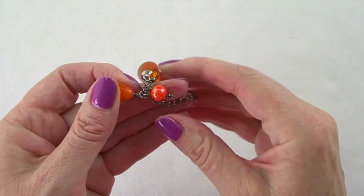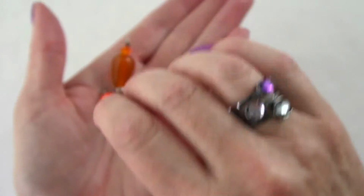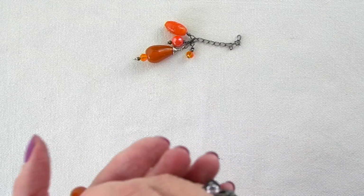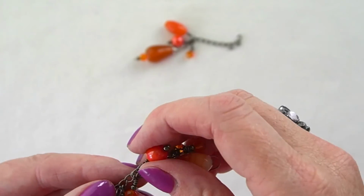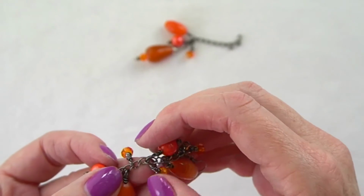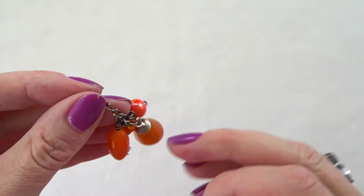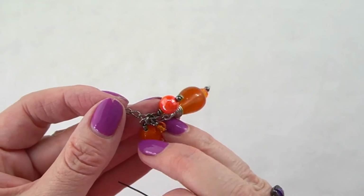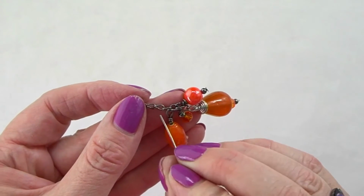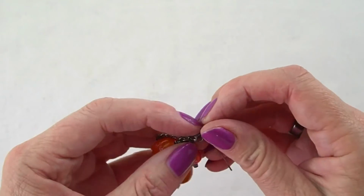There we go, that's it. Okay, so now it looks like that. Referring back to this earring, I just want to make sure that I get them the same. So the next one is a small orange faceted bead, and it goes into the next loop of the chain. So you can see here this one went into that loop, so this one's going into this loop. And I'm putting it on the other side.